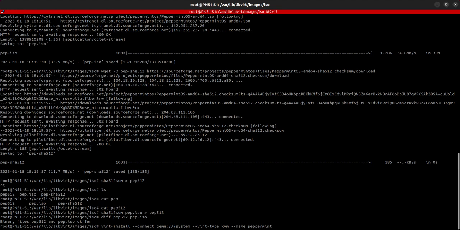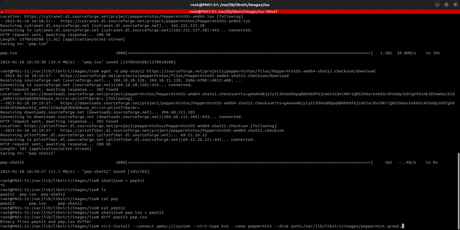All right, and then after that, we'll do --disk, and then we'll do path. We're going to do /var/lib/libvirt/images, and then we're going to call this one peppermint.qcow2.